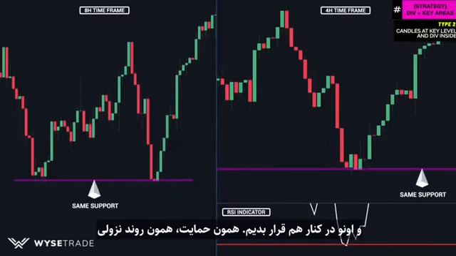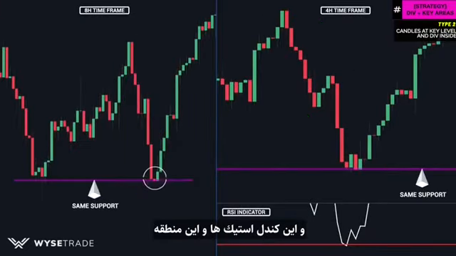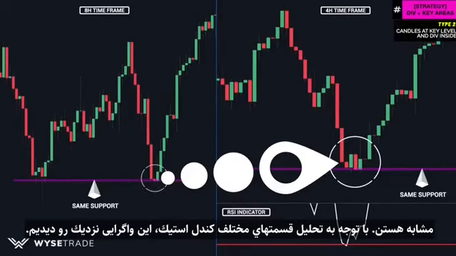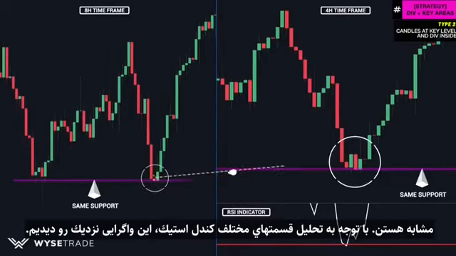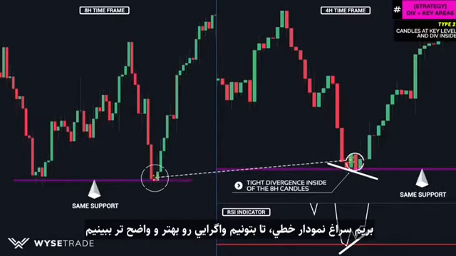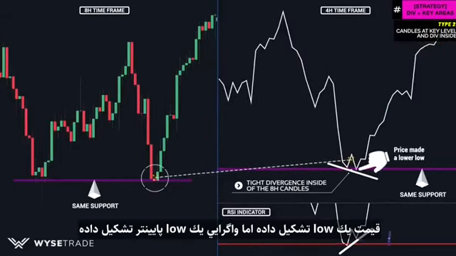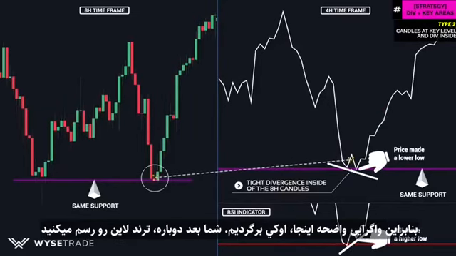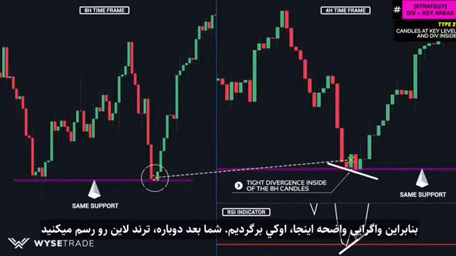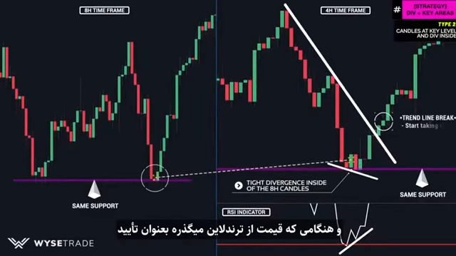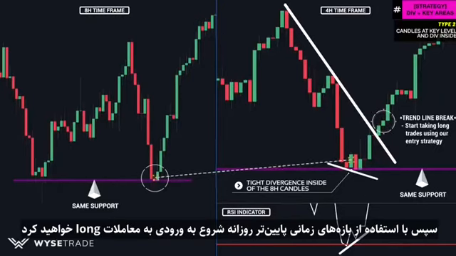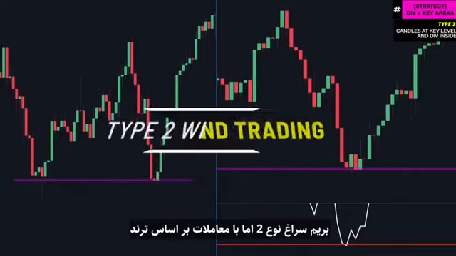Same support level, same downtrend. And these candlesticks and area here is the same area right here. Now, notice how inside of your candlesticks, you had this great tight divergence forming. Let's pull up the line chart so you can see it more clearly. Again, price made a lower low while the RSI made a higher low. So it's clear divergence. So jumping back. You then again put your trend line onto the immediate trend. And once you had your breakthrough as confirmation, you would then start looking for trade entries long using the lower intraday timeframes. So let's show type 2, but with trend trades.